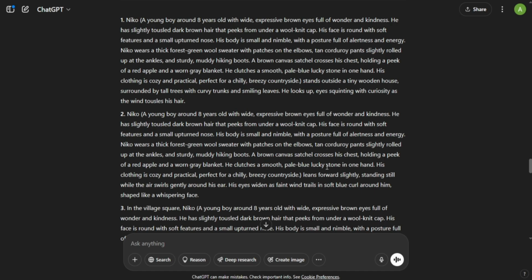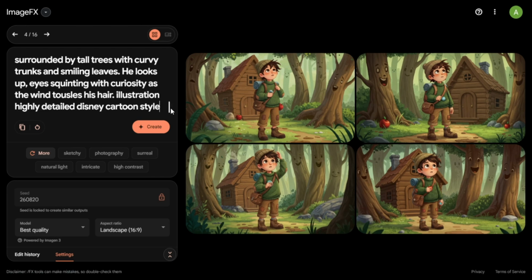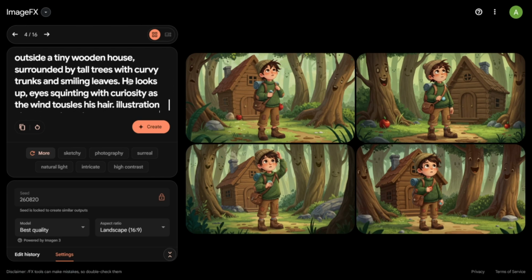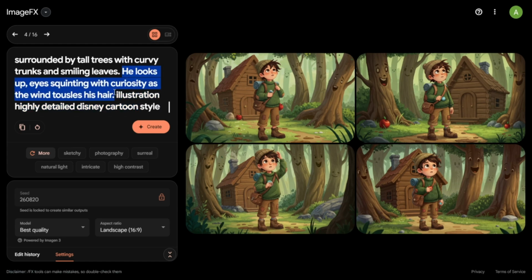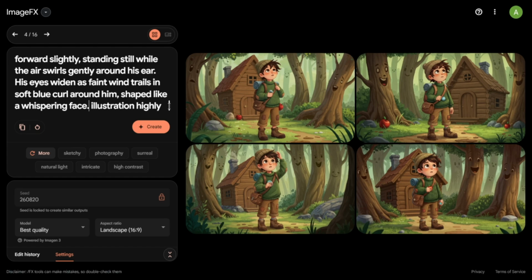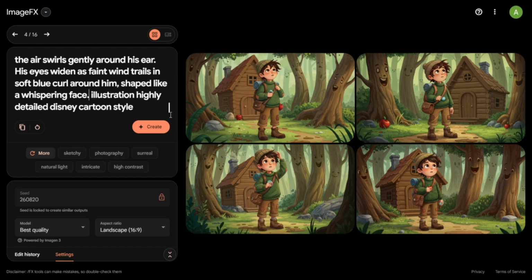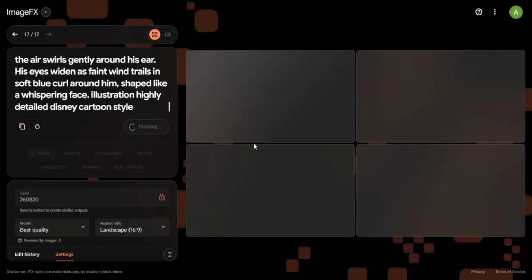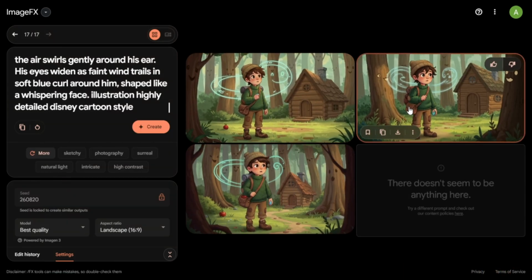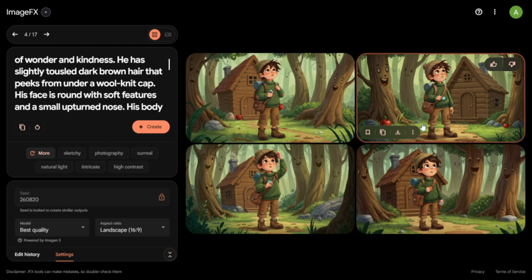Now the image for the second prompt hasn't been completed, so I will repair it now. So I just copy the second prompt without Nico's image description and paste it in the first prompt. If you are not clear, then pause the video and read the prompt. And you can see here that our prompt has worked very well, and our image has been created. Now we will download all the images one by one. You can download the image very easily by clicking on the download icon.